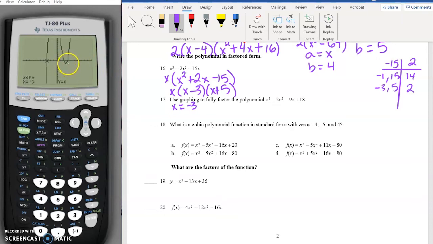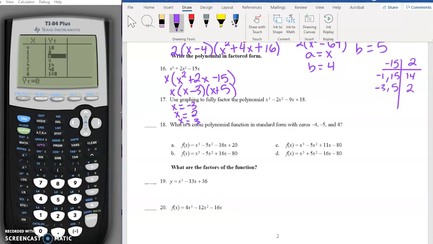We'll go ahead and double check. You can either do second trace 2, or if those are zeros at 2 and 3, the y value will be 0. So we can also check our table. And I see that at x equals 2 and x equals 3, y is equal to 0. So that's just another quick trick if you just want to double check a guess that you have. And so I know x is equal to negative 3, and then x is equal to 2, and x is equal to 3.